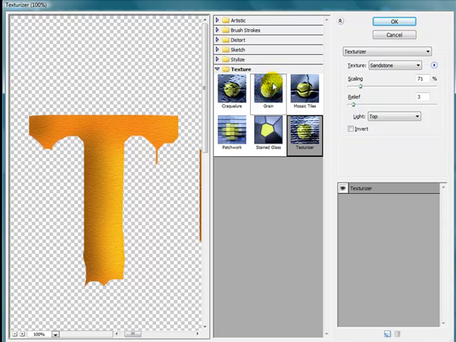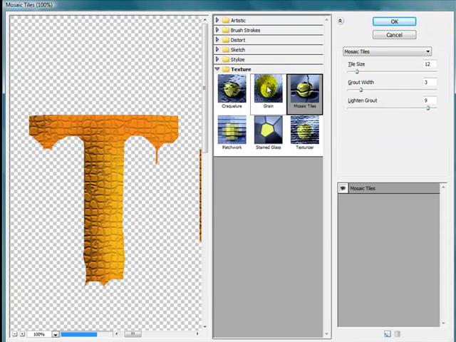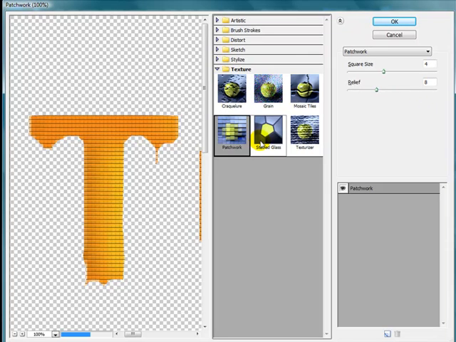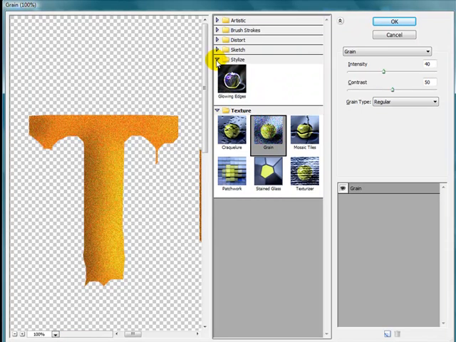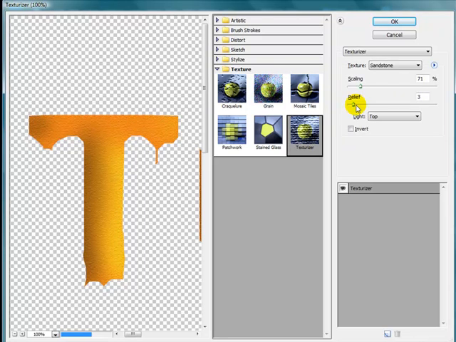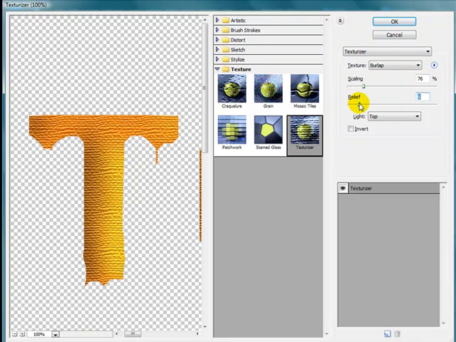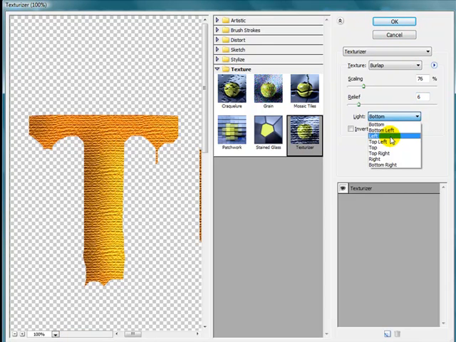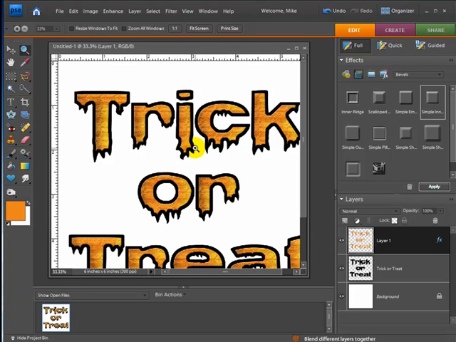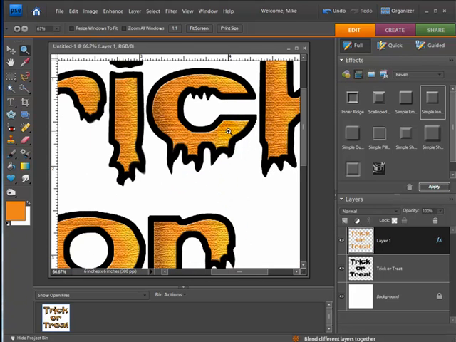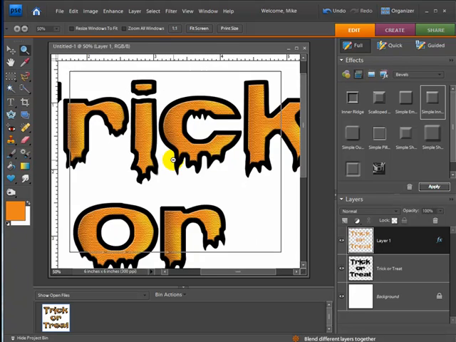And this is where we can add any kind of texture or some kind of effect to the font or to our word art. We can even change the stylize and things. But let's go ahead and hit texture, and let's see, maybe a little bit of burlap. You can also adjust the lighting on this, depending on what you want to do. It's all up to you. I'm going to go ahead and leave it like that and see how that looks. Let me zoom in on it here. That actually looks kind of cool. So there's a real simple way.